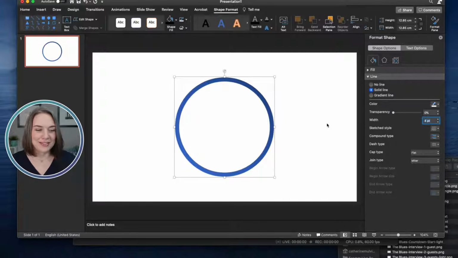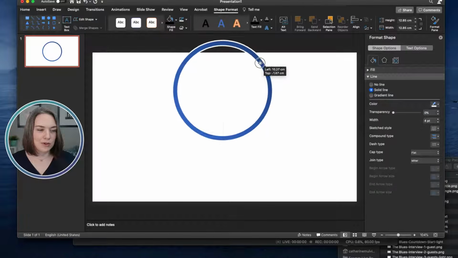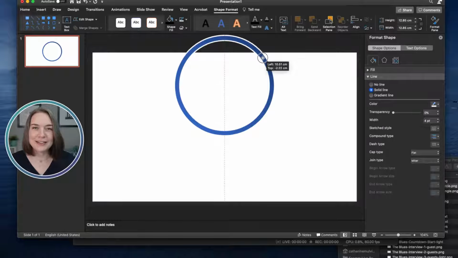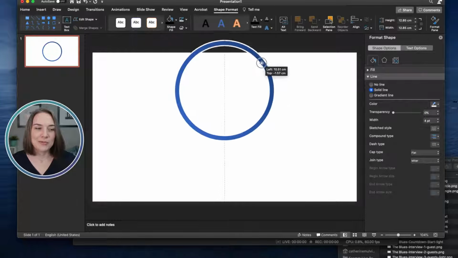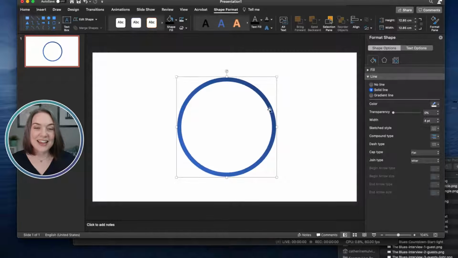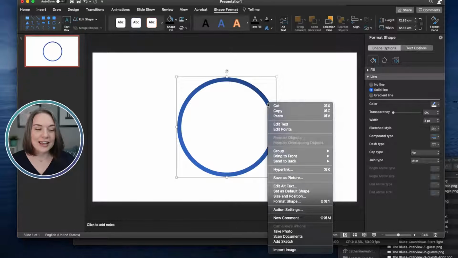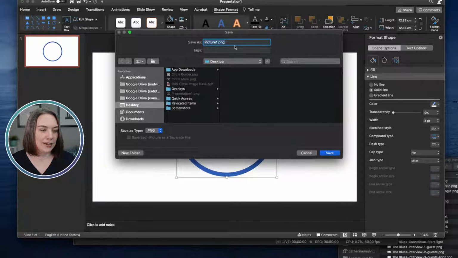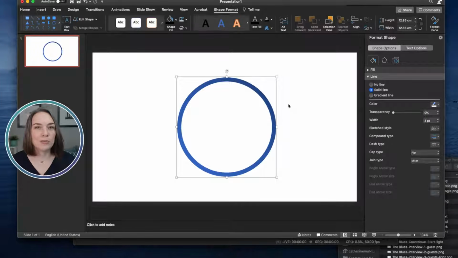Now you can't see it with this background, but actually if I move it up, you can start to see when I lift it outside that it is coming up. You can see the white border around it. And then if you are using PowerPoint, all you actually have to do to export this without the background is right click on the shape and say save as picture. And so let's save that as a picture and we'll just put it here on my desktop and I'll call this blue circle border. And you can get creative. It doesn't have to be just this shape. Any kind of circle border can go over. So I've now saved this shape.